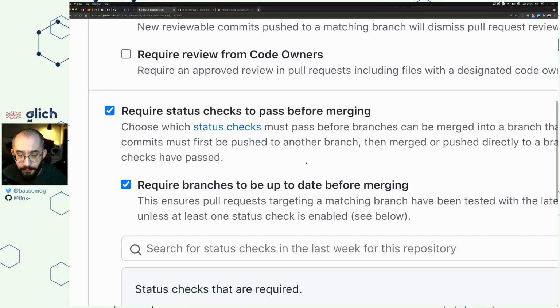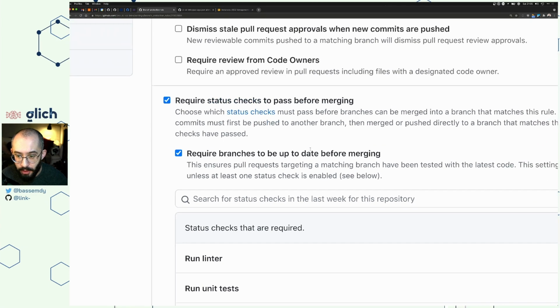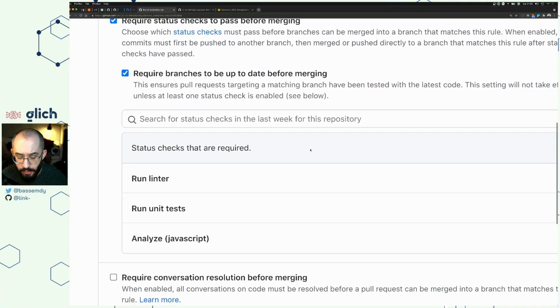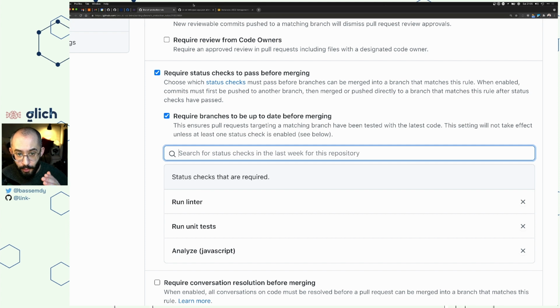And I have also enforced a number of status checks to happen before I am able to merge the pull request. How do I specify these status checks? Basically, it's very important for you to understand that the workflow that I've created, the CI workflow, had 2 jobs or 3 jobs. It had testing, linting, and then deploy to staging.